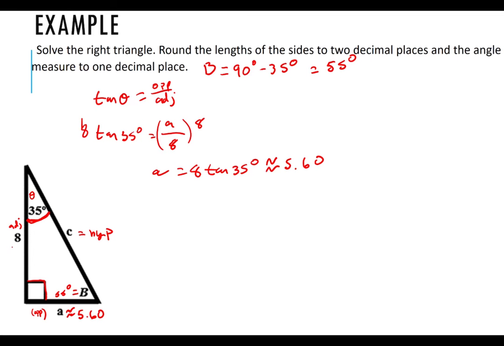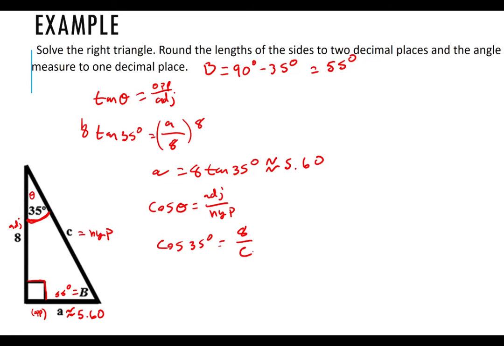Once again, I'm going to base everything off of the things that I was given originally if I can, and so I want to use the adjacent and the hypotenuse. And so I recall that if I'm relating adjacent and hypotenuse, that's going to be the cosine function. And so I remember that cosine of theta is the adjacent divided by the hypotenuse, which, if theta is 35 degrees, says that cosine of 35 degrees is going to be equal to 8 divided by that unknown C value.